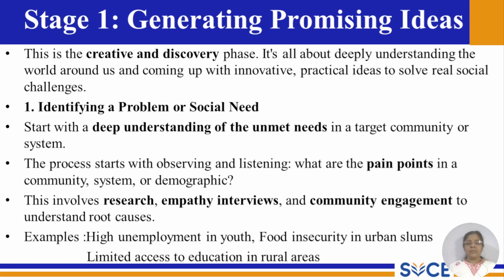So this involves research, empathy interviews, and community engagement to understand root causes. So we have to conduct a research, we have to speak with people, we have to empathize with them, and we have to engage the community to understand the root cause, why it is happening, how it is happening. So examples: high unemployment in youth, that is a serious issue; food insecurity in urban slums, and limited access to education in rural areas. So these are some of the problems in the society that need immediate attention.